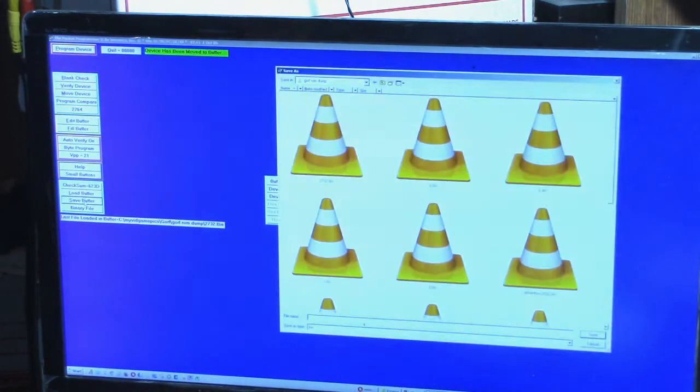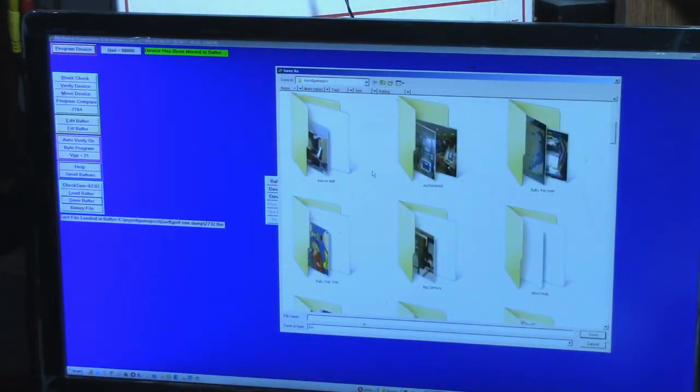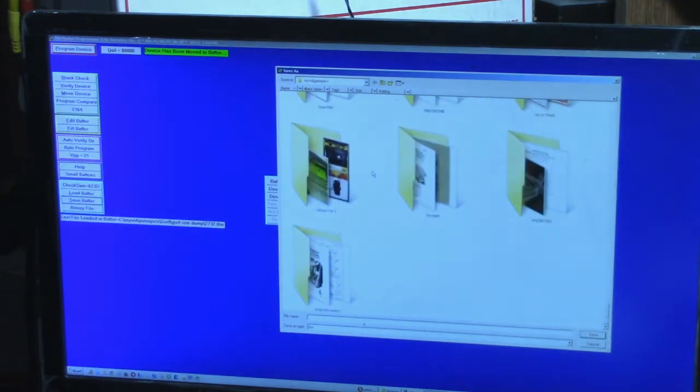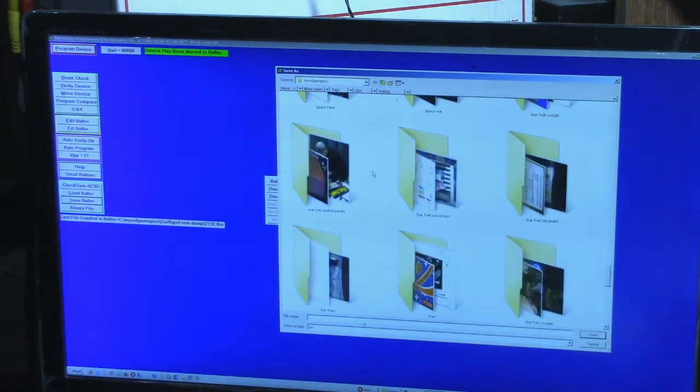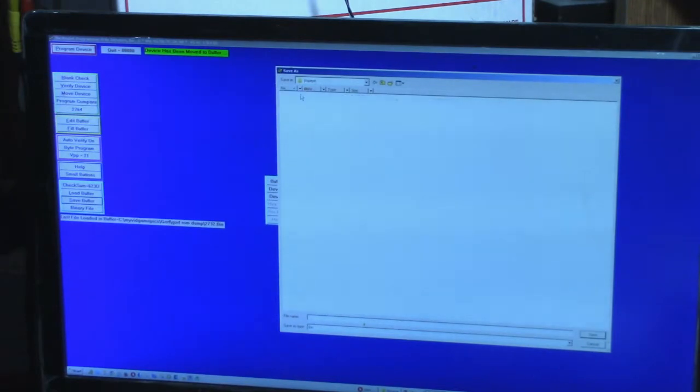Try it again. Okay. Pins wasn't making contact because it's still a little corroded, but we moved the contents of the chip into the buffer. Now what we want to do is save buffer, and let me find a directory here. Let's see. Popeye ROM dump, and we're going to name this file 7A and save.